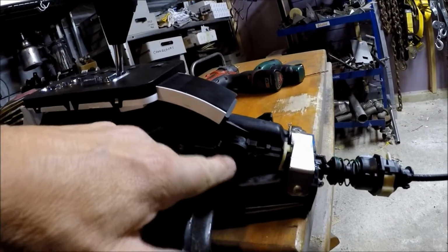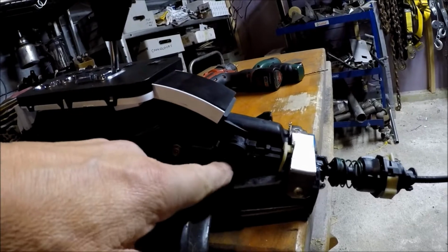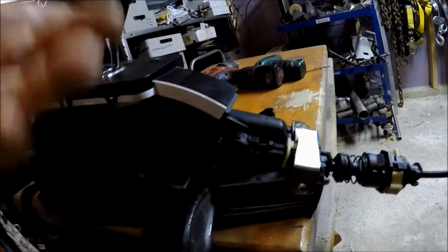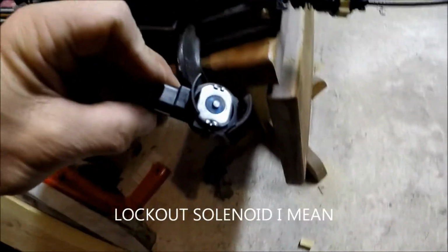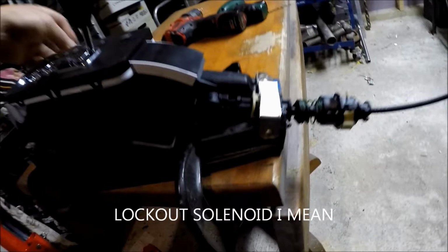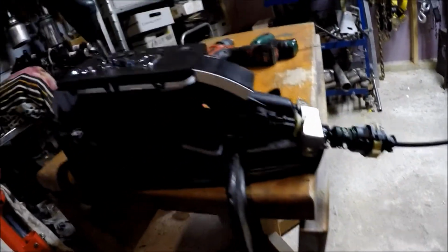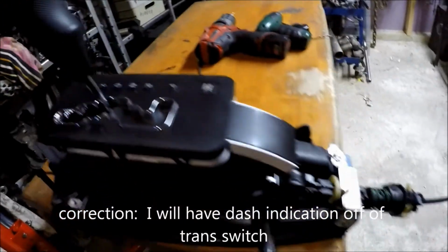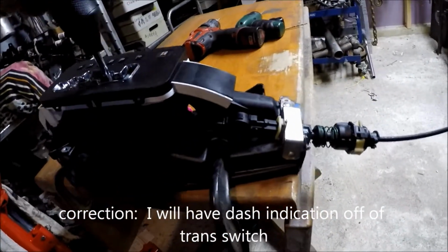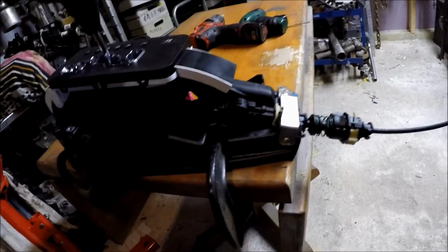I had to take the indicator pot off because it didn't fit. So it's right here, that had to come off. Can't use it, so I won't have dash indication at all. But no big deal, I got it right here, so it doesn't matter. Just going through the motions here.